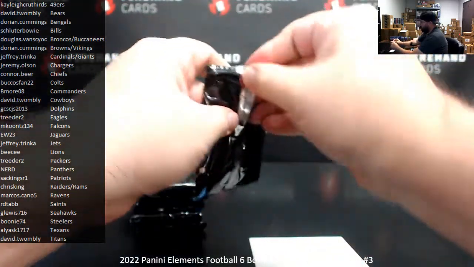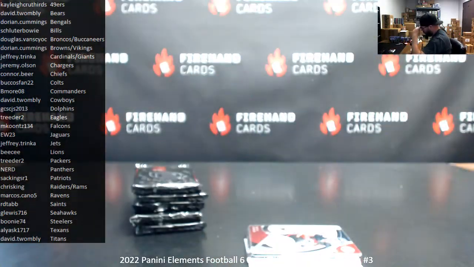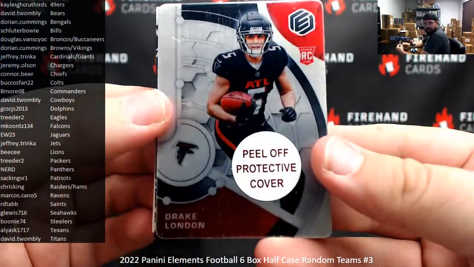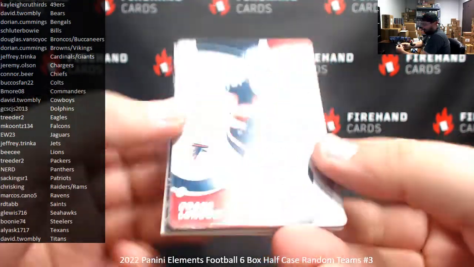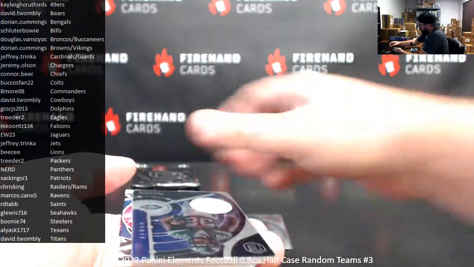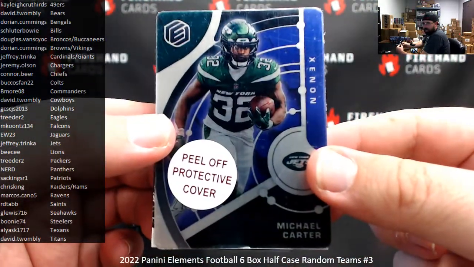Good luck, guys. Here we go. Okay, first up is a base rookie numbered to 99, Drake London, Falcons. Falcons for M. Coons, 134. All right, then we got a Xenon parallel numbered to 54, Michael Carter, Jets, and Jeff Trinka.